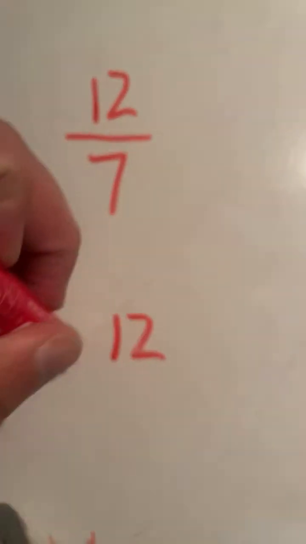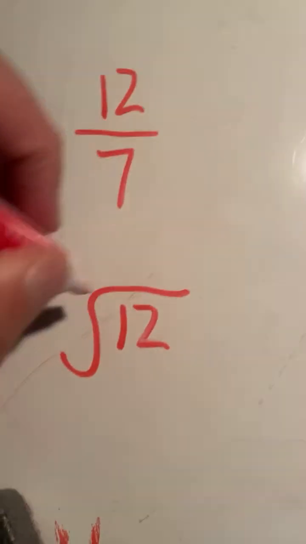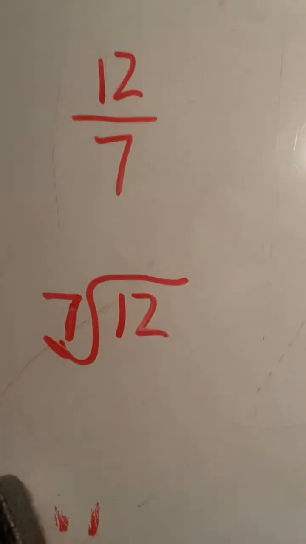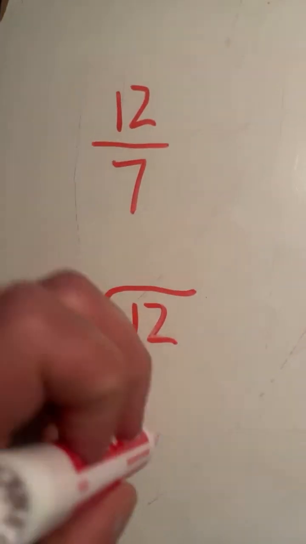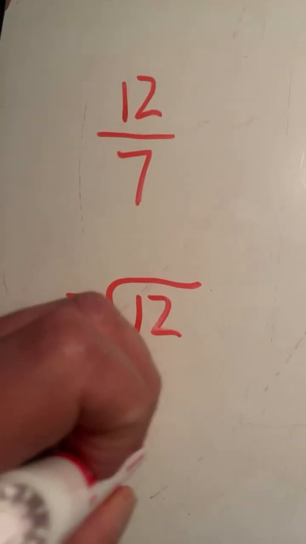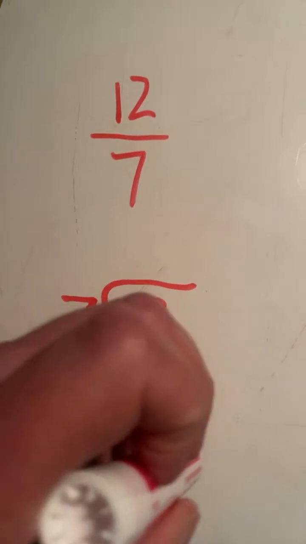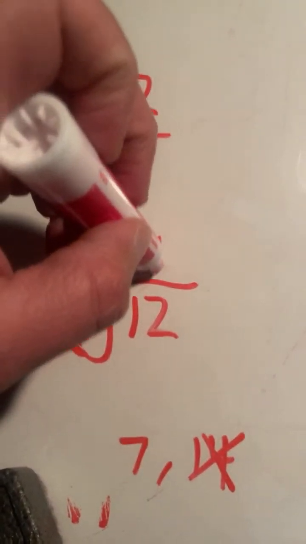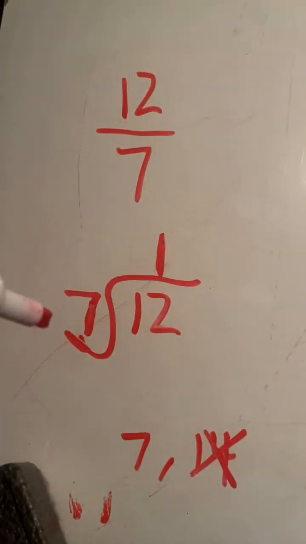So I'm going to turn this one into a division problem. So 12 divided by 7. I'm going to count by 7, see how many groups of 7 I can get in 12. 7, that's one group. 14 is too far, so I was able to get one group of 7 within 12.